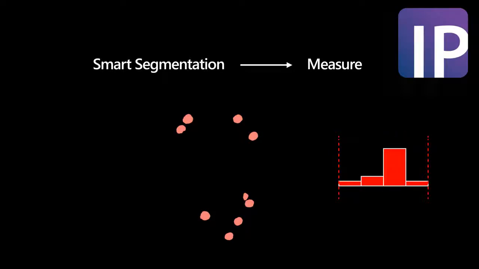ImagePro provides an interactive object distribution histogram that allows the user to select a range or series of parameter ranges that can be set manually by the user or automatically by ImagePro. In either method, the ranges set can be used to filter the population of objects based on the measurement requirements.